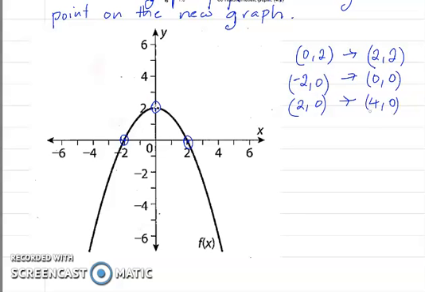So literally, I'm moving this entire shape 2 units to the right. One point is going to end up here, that's the point at the top. One point is going to end up here. One point is going to end up here. All right, so we probably should have something looking like this.